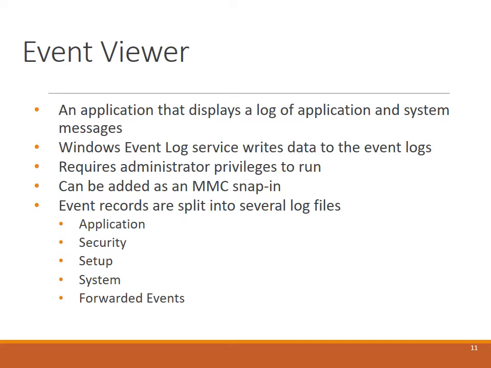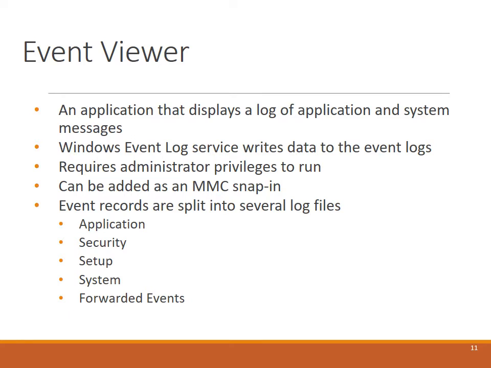So we have application logs, which store, surprise, logs related to applications on your computer. We've got security logs that store information related to security, so log on, log off events, when files were accessed, and so on and so forth. Setup logs are events that happen when software or Windows updates happen. You'll be able to look in the setup logs and find out if anything had gone awry during the setup. System logs have to do with logs related to the operating system specifically.